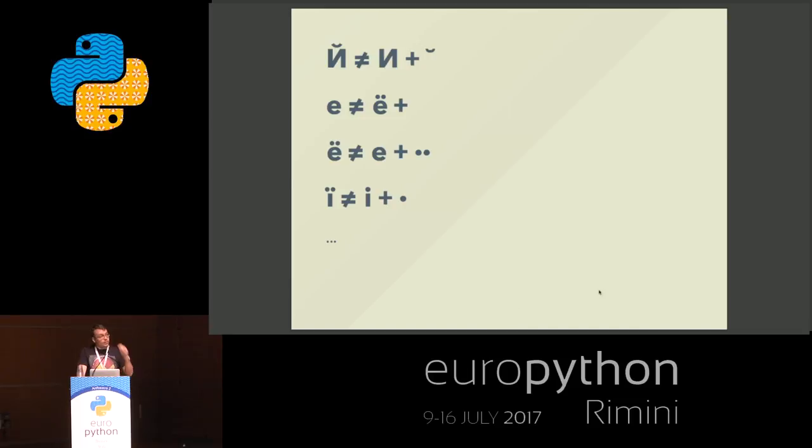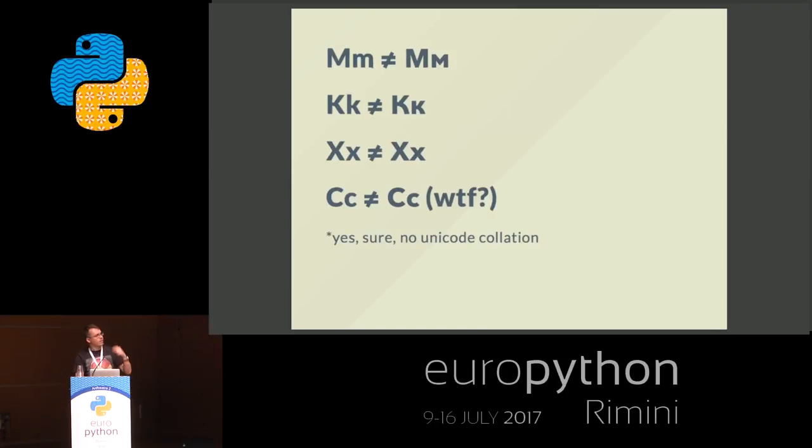In reality, the worst case is Cyrillic languages, where there's no idea of diacritics. So probably, if you can see, this letter is not a letter with a diacritic on top of it. It's actually different. The same goes for all the others. And if you need more hardcore, the letters that look almost the same as the Latin ones are different.